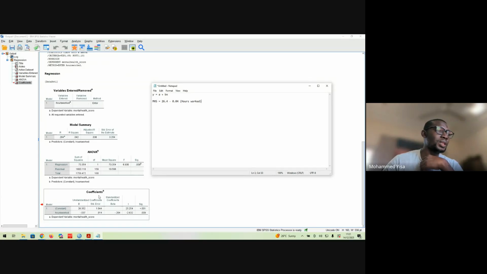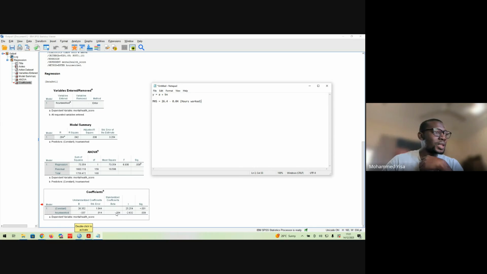So you can use this to calculate a standard deviation for this if you like. Then the standardized coefficient beta. Now this tells you how much of the whole model depends on this variable.